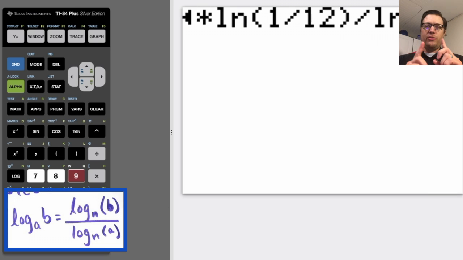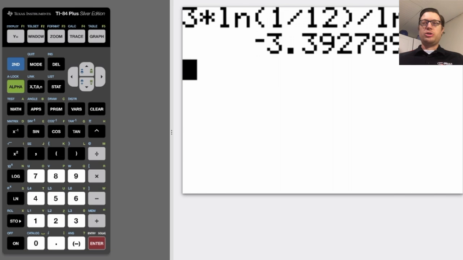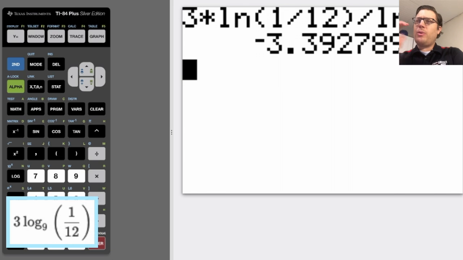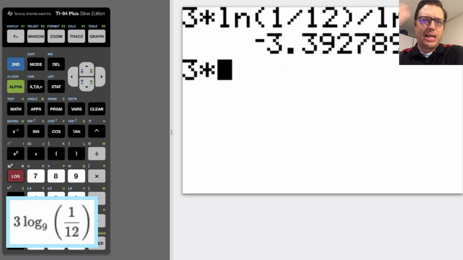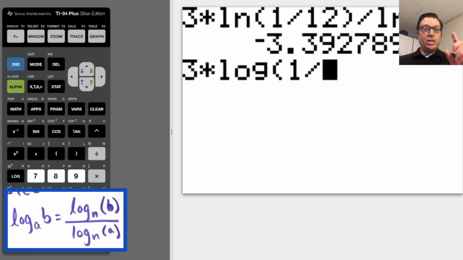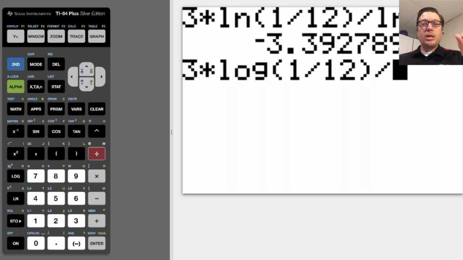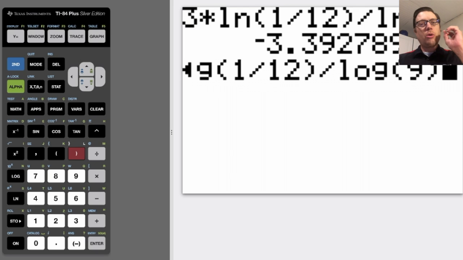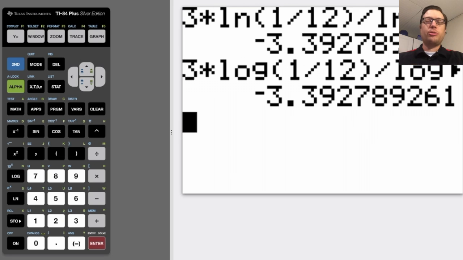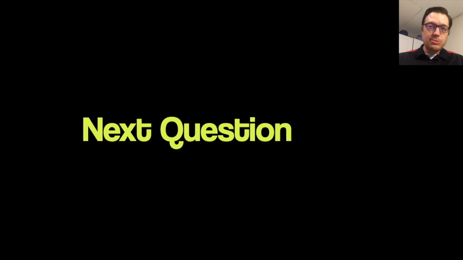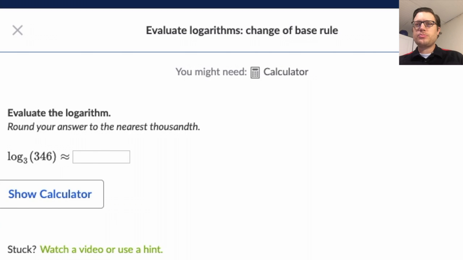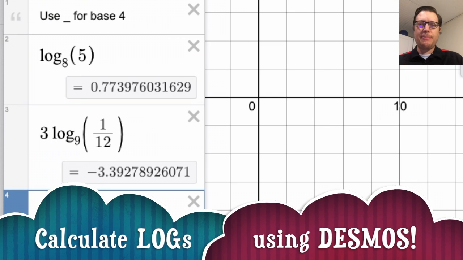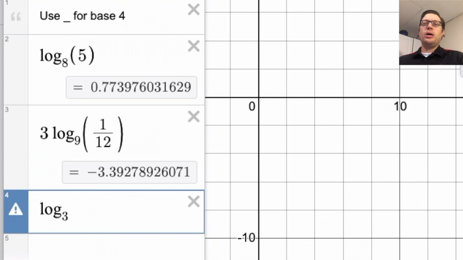And the idea is if you have log base 9 of 1 over 12, well, why'd I write an 8? I keep saying 8. It's 9. But the point is that you can use two logarithms: the logarithm of the argument, that's the thing in parentheses, divided by the logarithm of the base. Boom, there it is. That's also an important thing to realize, because there are some other division and logarithm properties that happen, and you don't want to mess those up.